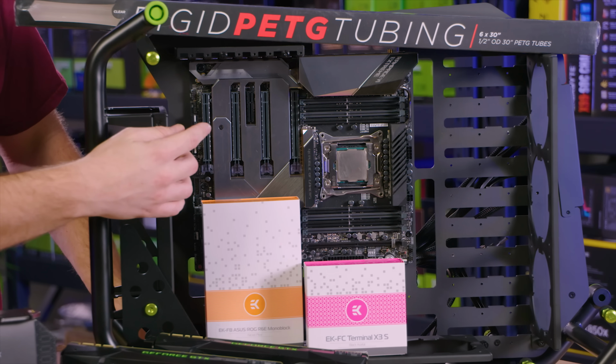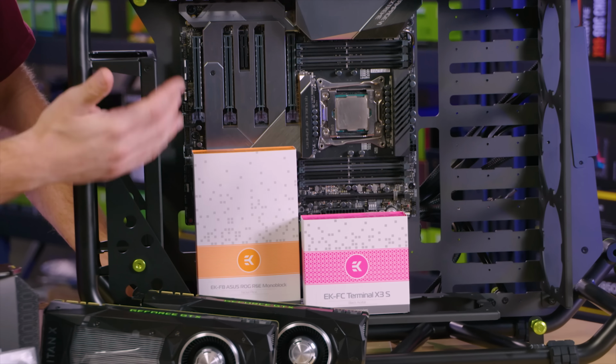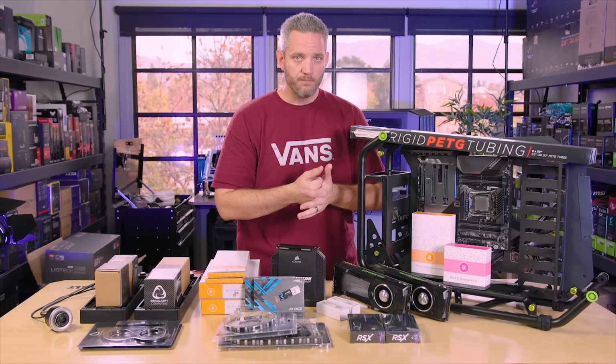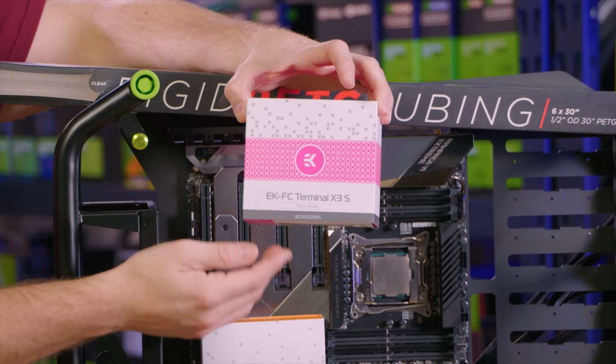Cooling of the CPU and the motherboard, of course, we have got the Rampage 6 monoblock, which is one of the reasons why I went with this motherboard, because it has a monoblock available. So it's a single block that's gonna cover both CPU and VRM, which can get pretty hot when you overclock on X299.